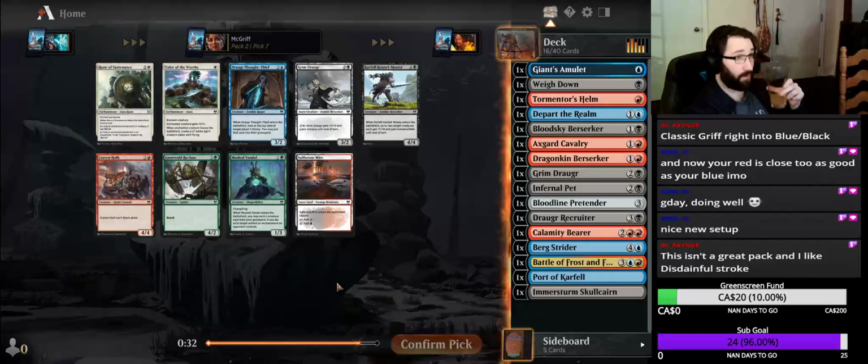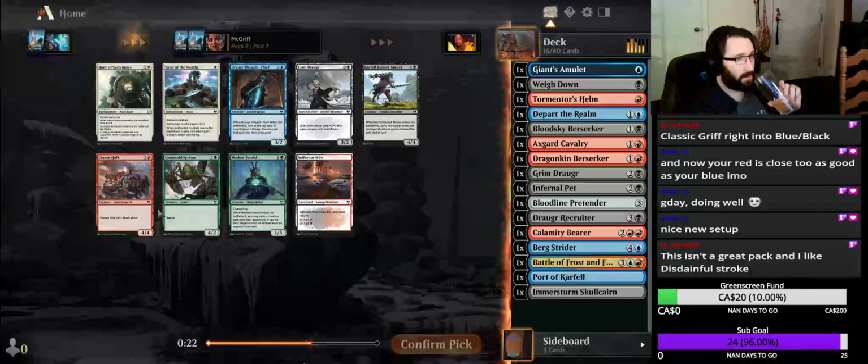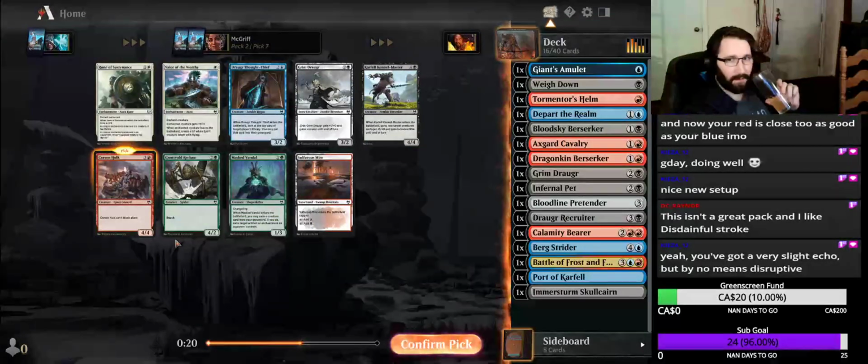Ooh, this is a really good pack for us. This is actually a really nice pack. Sulphurous Mire would actually just be fine, but there's also Carfell Kennel Master and a Craven Hulk. Y'all know I'm just taking Craven Hulk, right?